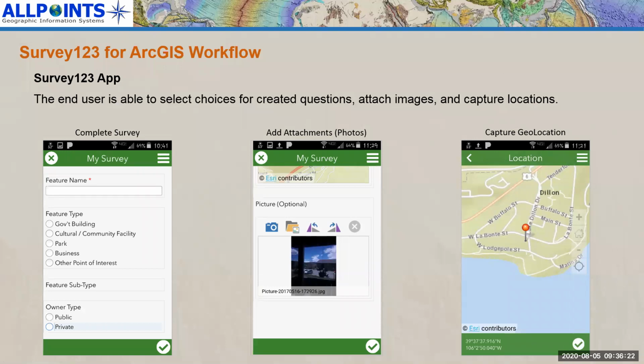There is a way that you can create your own base maps and include them as a part of the survey. It's definitely a more advanced technique, but I will make sure to send you guys information. You'll see this afternoon when I go through some of the advanced techniques. I'm going to show you a whole bunch of cool advanced stuff you can do. Maybe I'll touch on this one quickly. This is a little more complex workflow, but I'll make sure to send you guys some help posts and Esri documentation about how you can create your own custom base maps.